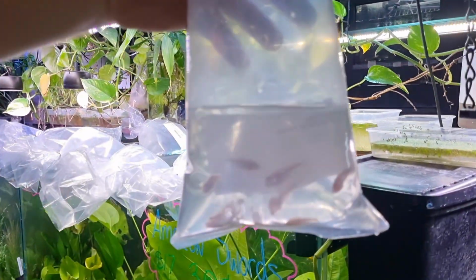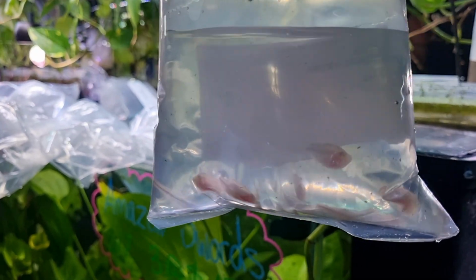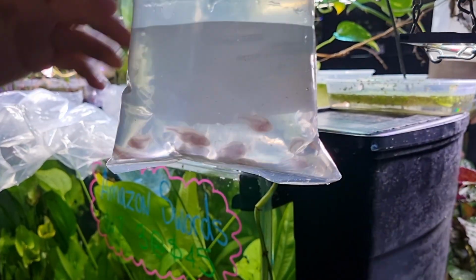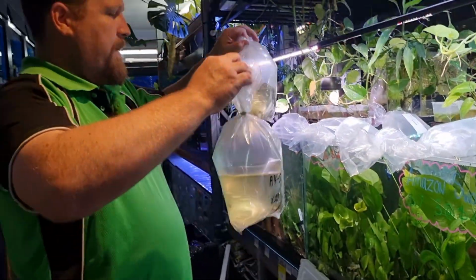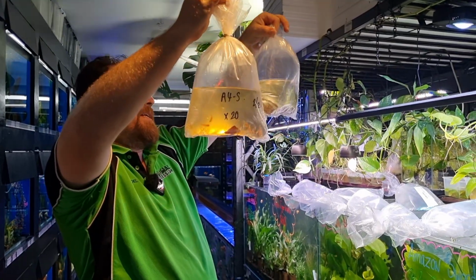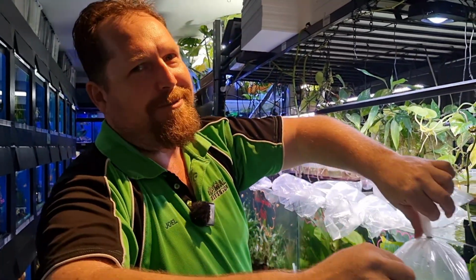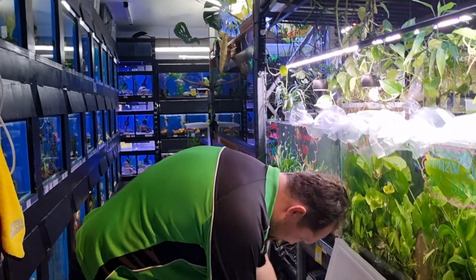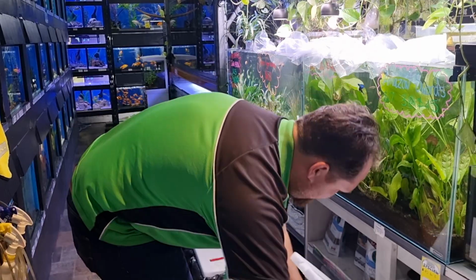Blind cave tetras. Unique little fish. They do have eyes, but their skin has grown over them because they're useless because they don't need them. Okay. We tried the rummy noses off these guys this week. Who knows? If you come down, they're for sale. I can't give you any more than that. The rest of that one there is just green chromis, so we'll skip over that one.